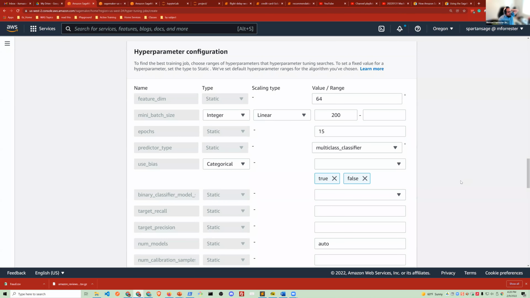What is our targeted recall? What is targeted precision? What is the number of all that stuff? So if you're going to do optimizations, yes, you're going to have to come in here and really deep dive into this to really peel it back. There's a whole actual day immersion just on hyperparameter optimizations from Amazon. So, all right, let's click on next. We're just going to leave that as is.